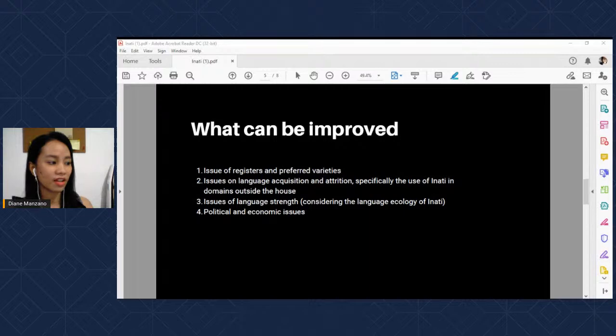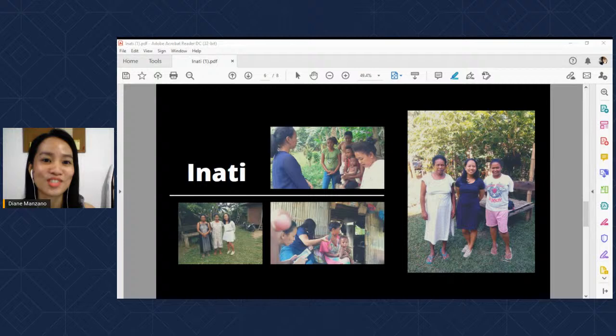This is just a side note, but I experienced resistance during my fieldwork in Aklan. Inati speakers from different communities expressed research fatigue and vigilance against Uta or Mangayaw, or non-Ati speakers. There have been various reports of harassment, including the death of an Ati leader in Boracay. Now, these issues are connected to the commercialization of Boracay, a popular tourist destination in Aklan, where the ancestral domain of the Ati is. Relentless and continued discrimination by residents of Aklan and foreigners who visit Boracay forces the community to be wary of outsiders.